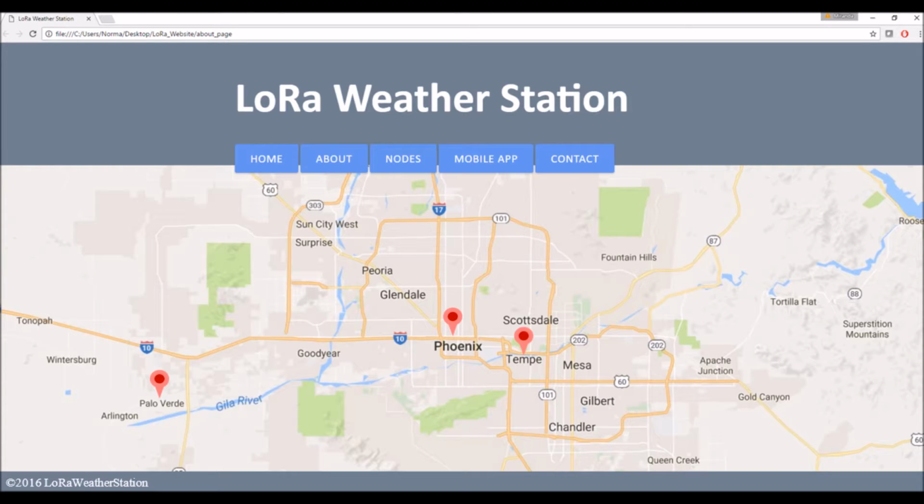My idea for the homepage is that it would display a map with all of the nodes that we have connected marked by this red marker. So if you click on the red marker, that'll take you to more specific information about each node. One of the things I hope to create with the website is sort of like a pinch and zoom function on the map so that you could drag the map if you wanted to look at nodes in a specific city. So for the website, I've been using just a simple text editor in HTML and CSS for now.